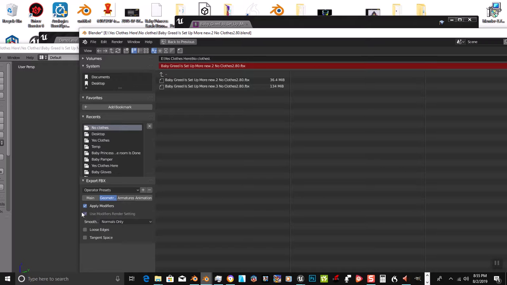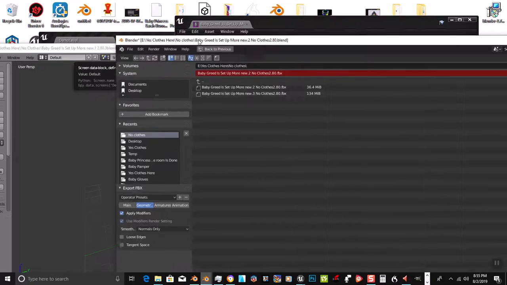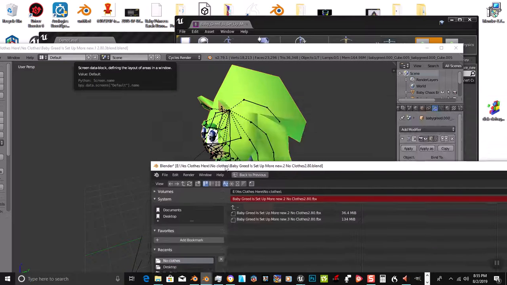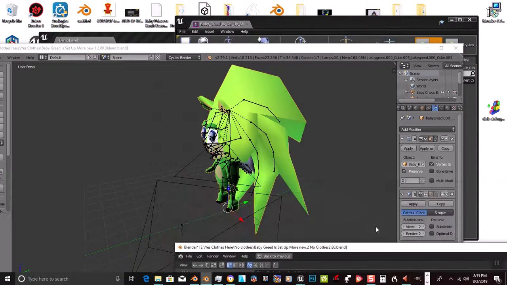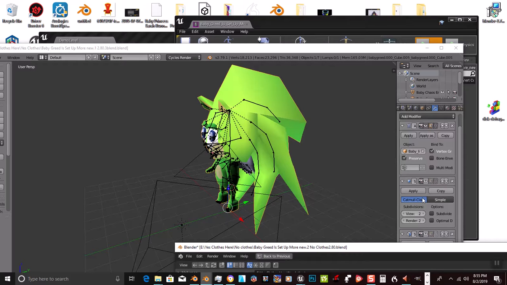Sorry, but you can get other modifiers to work on the character, like the shader, the solid. This will work. This will work. This will work. Even if it's turned off, it will work. This won't work.